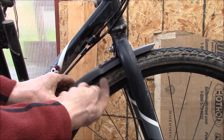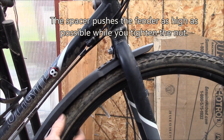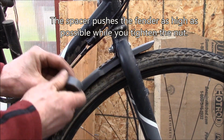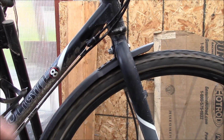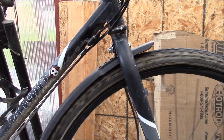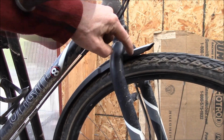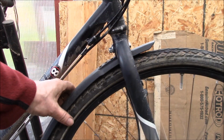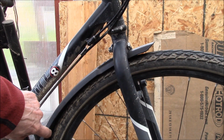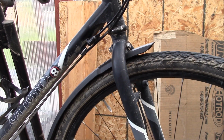What I find helps is if you put a little block, and you can see I've got a little spacer under there to push the fender up all the way so that you get the maximum tire clearance. But yeah, I think that's just about right. We're flush up here at the top end. We got maximum clearance there, and then kind of gets tight under here, but I guess if any mud gets in there, this side won't really jam up too much.